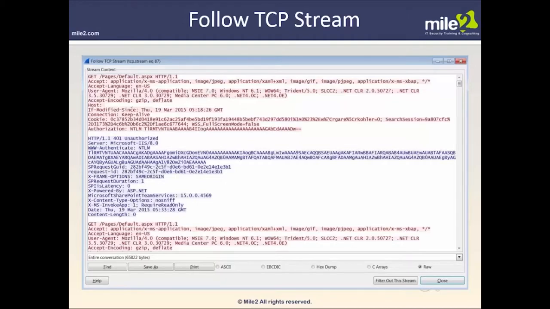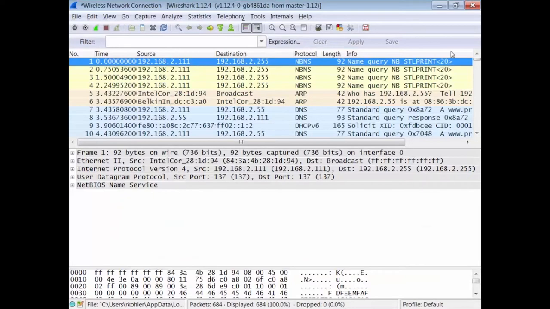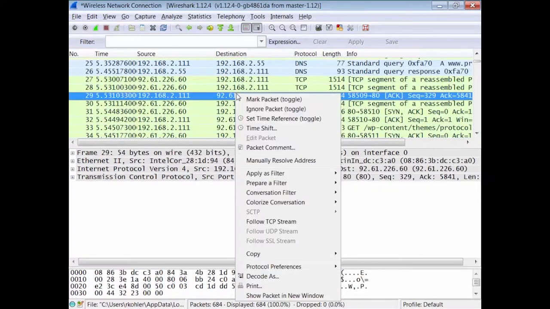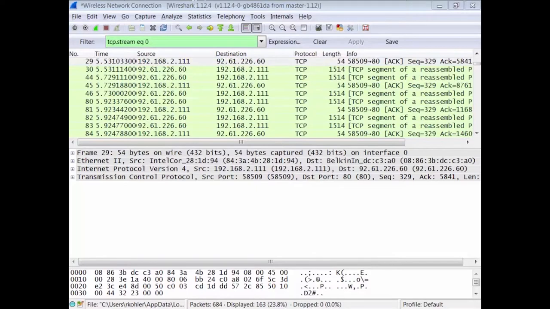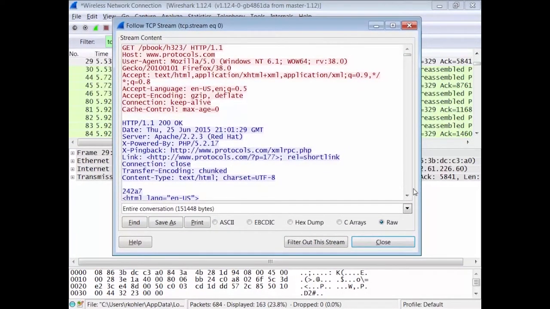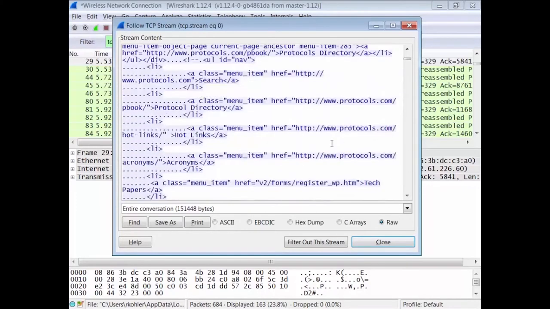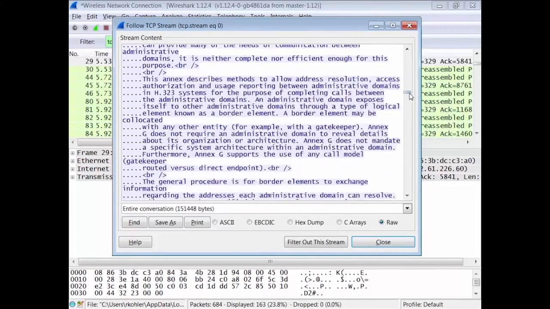We also have something that gives us some additional information. Here, it's a nice little scenario where we get to follow the TCP stream. How this works is pretty straightforward: once we have our Wireshark open, we can pick any particular packet here. I'm just going to randomly choose this one, and then choose the option of follow the TCP stream. So I right-clicked, went to follow the TCP stream, and it gives me the output in the raw format in this case, but I can also change it to different formats. In general, it's going to show you an ASCII format. We can see what happened here, and it's nice. It segregates it and shows us what it's actually seeing. And obviously here we see the coding that goes into the protocols.com site, which is where we went.